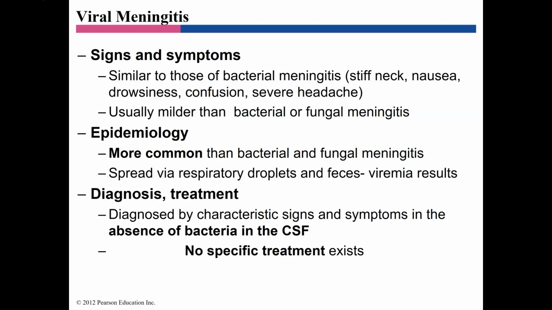The diagnosis is interesting because you must go beyond the characteristic signs and symptoms of meningitis. How do you diagnose if you're trying to determine the origin of infection? To look for bacteria, you do a gram stain or similar test of the cerebral spinal fluid, the CSF. The absence of bacteria, coupled with all the signs and symptoms of meningitis, allow you to draw the diagnosis of viral meningitis. So here, the absence of a visible cause leads to the viral cause diagnosis. Due to the viral origin, there's no specific treatment for the infection except supportive care of the patient.